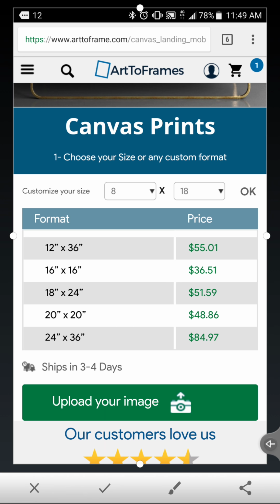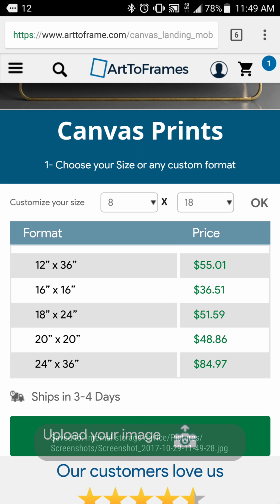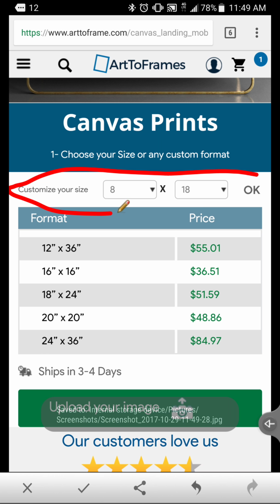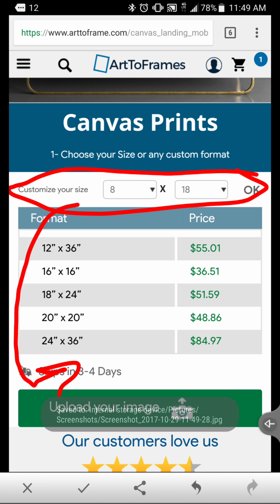So just as a, let's do this. So this whole section here needs to be moved to over here, and there wouldn't be the OK button, but on inputting my size you would show me the price. So as I change the size, the price would change, and you would show me the price right over here. And then instead of the OK button, I now have an upload your image button just below that, and that makes sense.